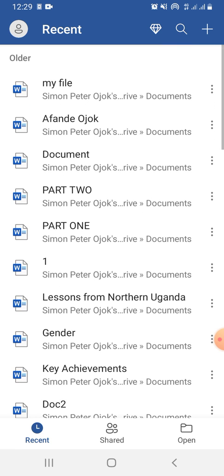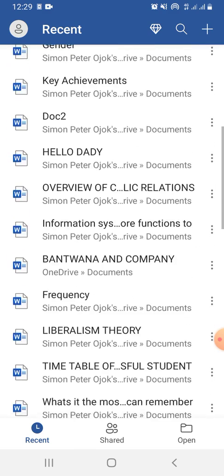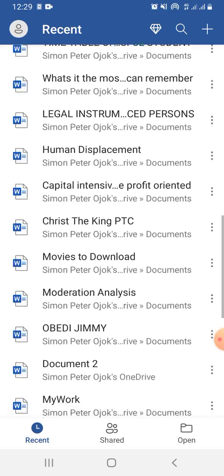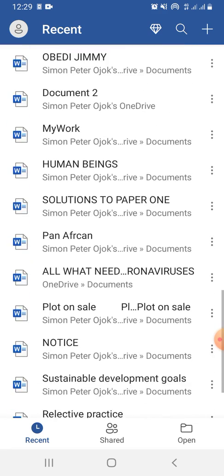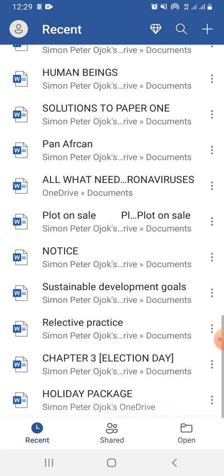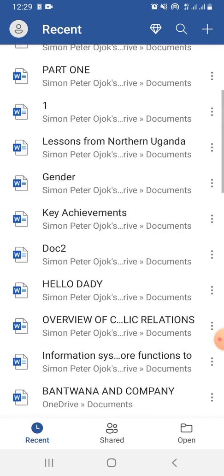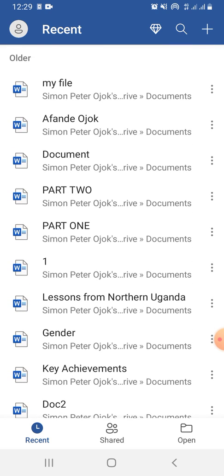For me, I've been working with it before. As you can see, I have a number of files already which I've been working on, both on my computer and my phone. They're all here. If you want to create a new document, I'm going to show you everything about this interface: recent, shared, open.